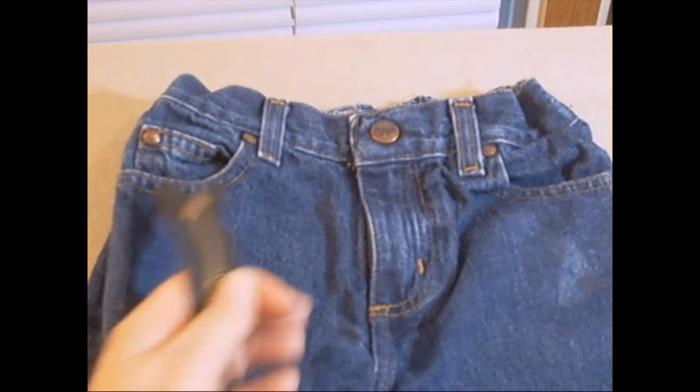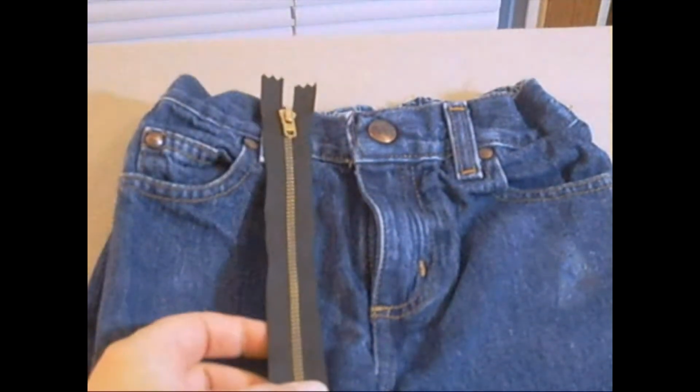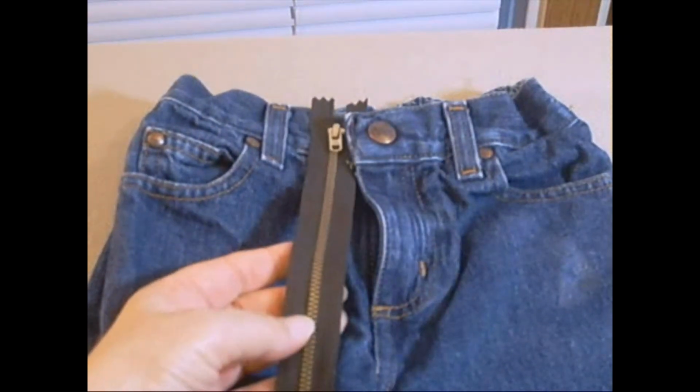As it happens, this little girl's pair of jeans zipper isn't really broken, but we want to learn how to do this and do it accurately and do it functionally. So we're going to go ahead and rip out this zipper and put in a new zipper.